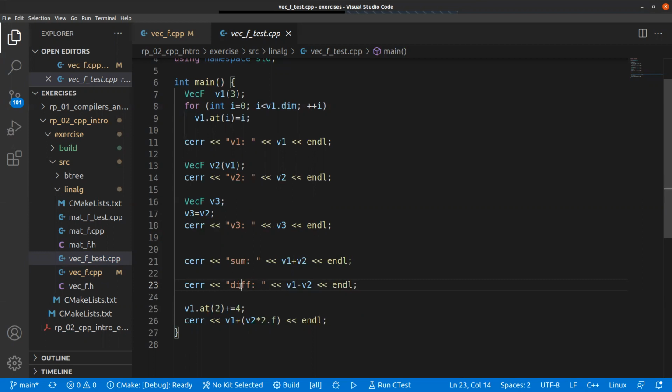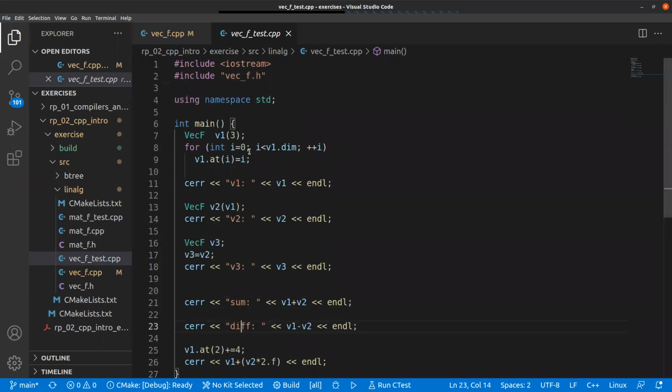So actually, you could explain what the program does from the beginning. Yes. So basically, here we are creating a vector of 3 elements. If you have a look at the constructor of vecf, it takes an argument, and the argument reflects the dimension of the vector. Then we are iterating, and we are populating the vector with subsequent numbers, from 0 to the dimension, which is 3, 2 in this case.